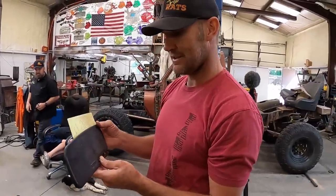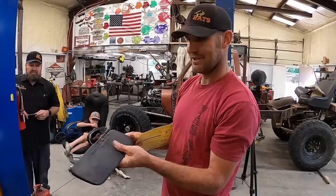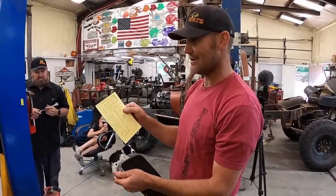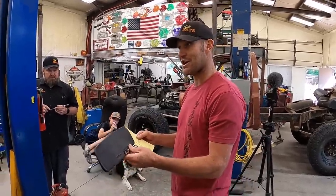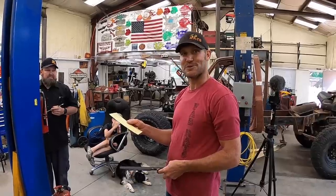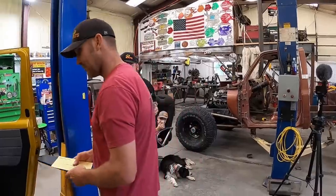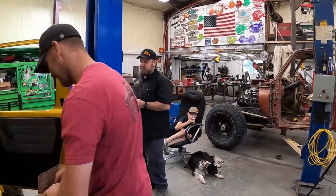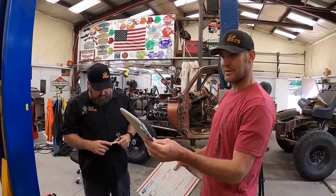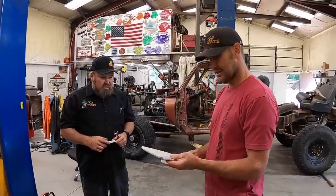We asked you guys the other day about one of these bad boys. You guys hooked us up. It's black, even like we needed. And this is from Sarah. It came off of her one that she drives — hers is a soft top and has a four-wheeler motor swapped into it. She didn't need this and she sent it for our Golden Nugget project. Thank you very much. We also got another one, but this one's white. Steve Michelson sent us this white one. We will figure out which one of these is gonna work best and we'll put it on.